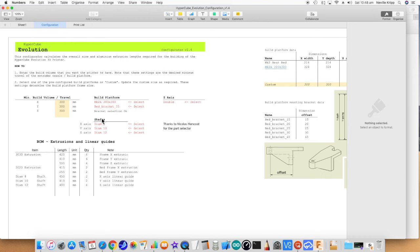I guess one thing I should mention, I'm building a 300 by 300 by 300 build volume printer. However, I've ordered the upright extrusions 100 millimeters longer than specified here because I want to put all of the electronics and bits and pieces in the bottom of the printer rather than mount it on the back of it, just to keep it looking a lot tidier. So I've essentially kept all of these lengths the same, apart from the Z extrusions, which were ordered an extra 100 mil longer.